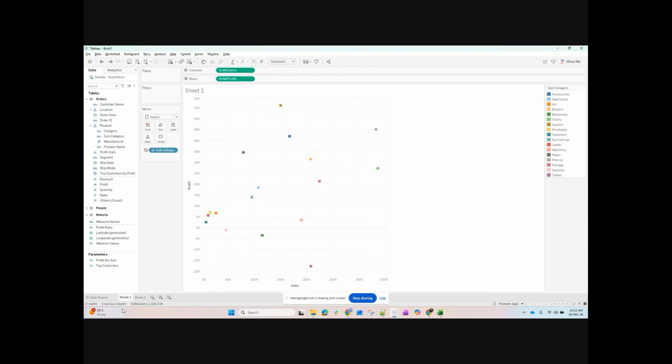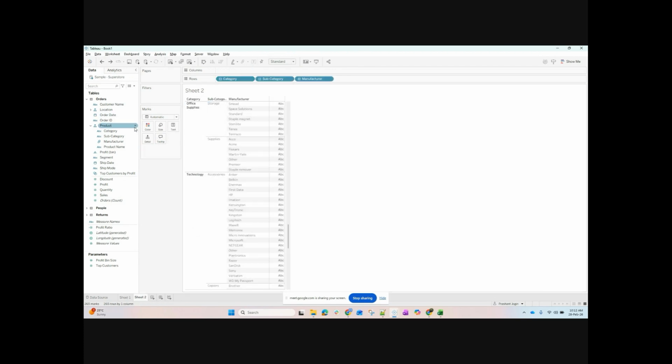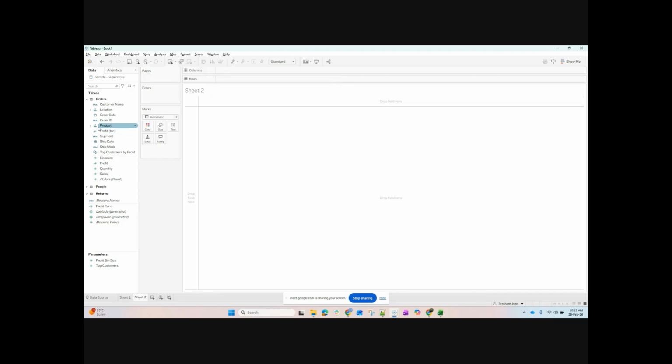Now we'll go to the hierarchy option, which we call a hierarchy field. A hierarchy is as the name says. For example, location-wise, postal code is the lowest hierarchy, then city, then state, then region, then country.